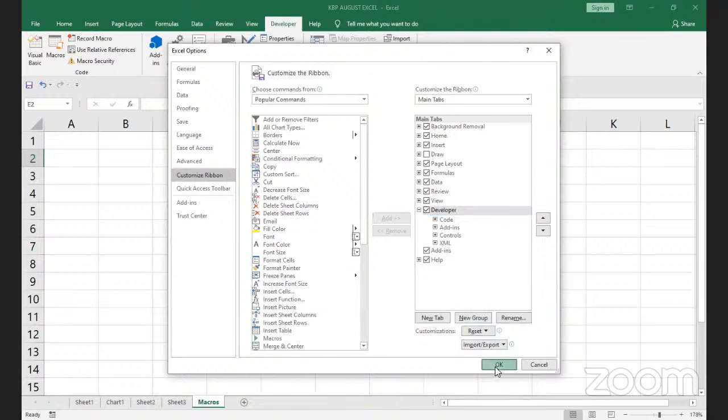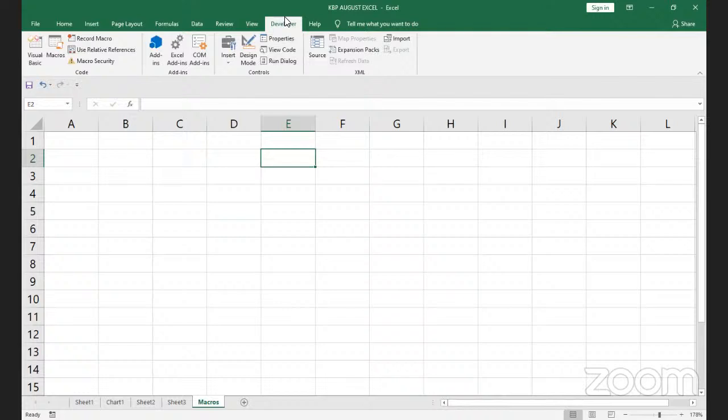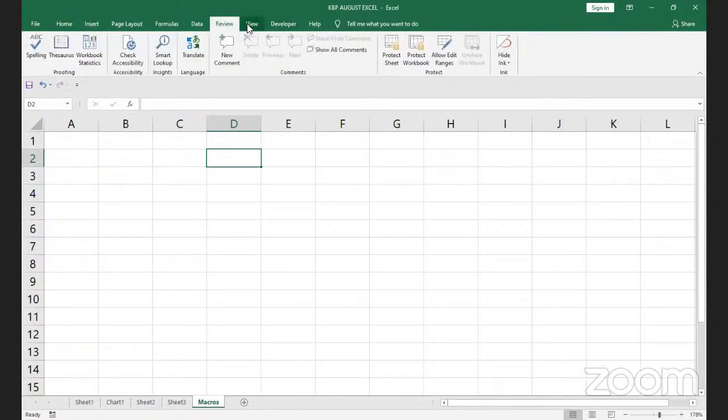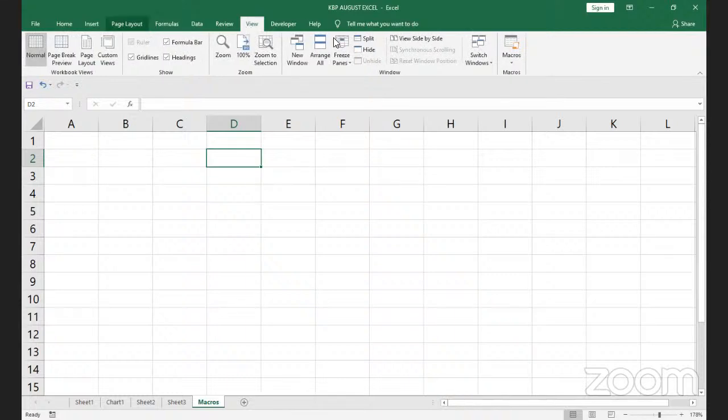Say OK, and this menu has appeared. The menu has certain codes and commands. But first we are going to learn macros with the Excel base and then macros with the Visual Basic base. For Excel-based macros, if you go to the Home menu, Review menu, View menu, all these menus have a macros option. There are 3 options: record a macro, view a macro, and use relative reference.